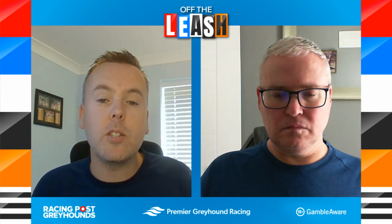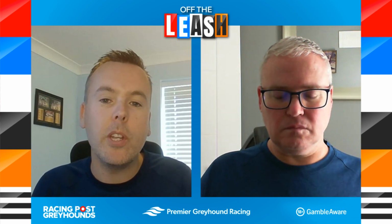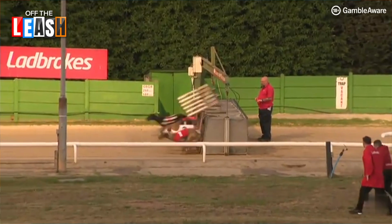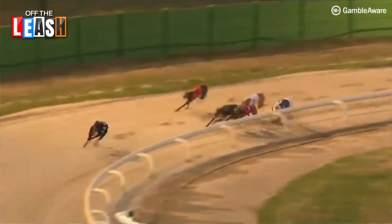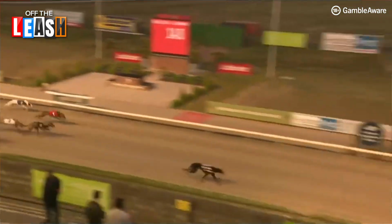A class act who's in red-hot form. He's trialled well, and he's very strong over two bends as well. I like the way this dog goes again when he straightens up off the second turn, Tony. Yeah, he shaped really well in the Monmore Puppy Derby, Dave, but Mark decided to drop him to two bends, and he's been a revelation since, ratcheting up numerous victories. He got it right at the boxes in this final, and boy, did he put some decent rivals to the sword in a fast time.